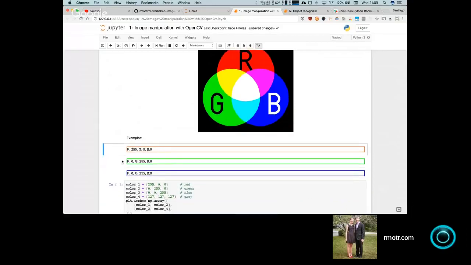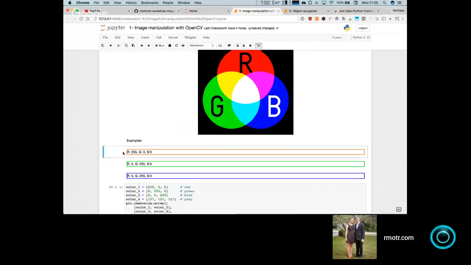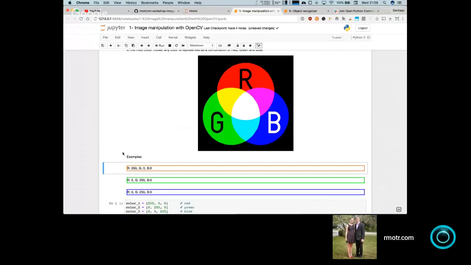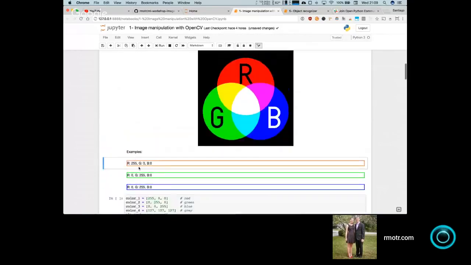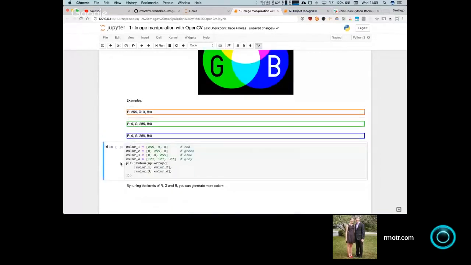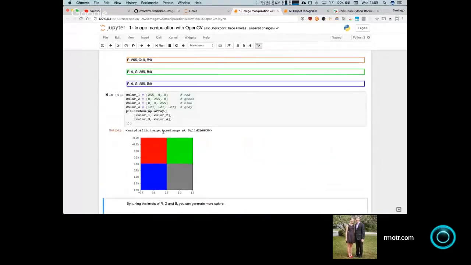So again, many colors, not all of them, but many colors, the ones that we can see with our human eyes, can be represented with this combination of 0 to 255 of red, green, and blue. Right, so here we're showing you a couple of examples. In this case, 255, 0, 0 gives you this red color, 0, 255, 0 gives you the green color, because the green channel, we can say, the green component is at the top, at the maximum value, and both red and blue are zero. And finally, blue in this case is also at the maximum, so that's why we have a blue here. And just again to try it out, I drew gray here.